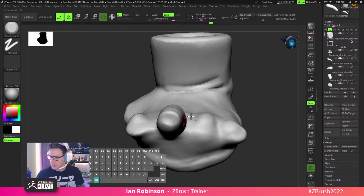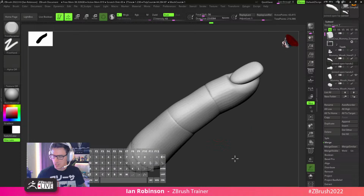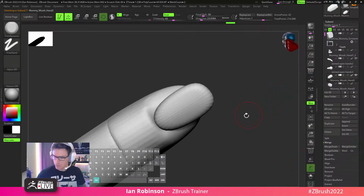What do we have here? Okay, let's turn that off. Let's get this on, and let's just kind of work like this for a little bit. Now we can set this up a bit. Actually merge that there. Perfect.